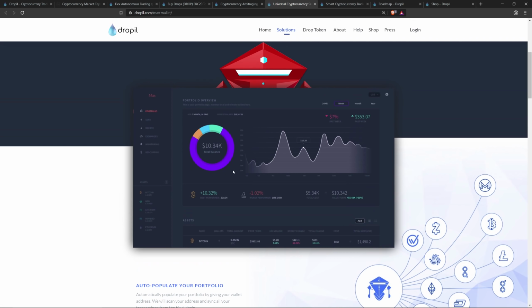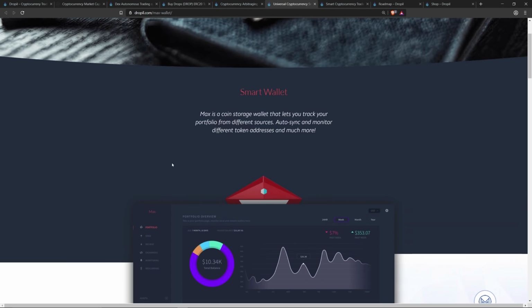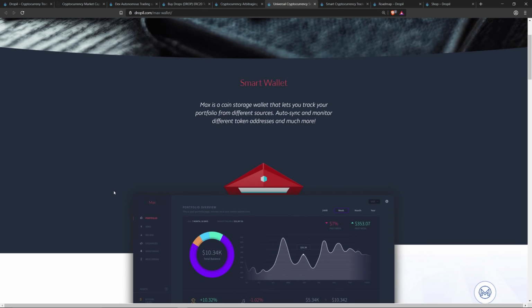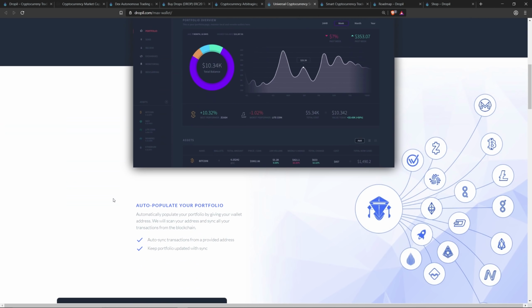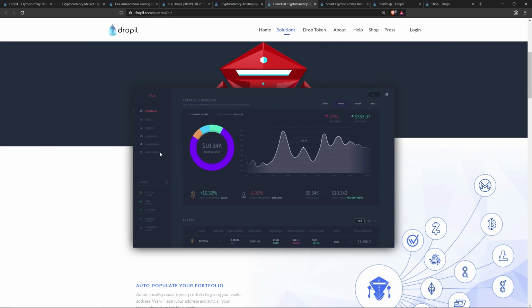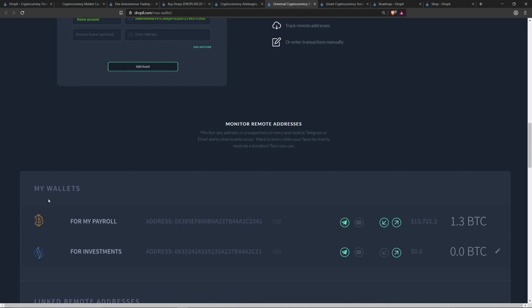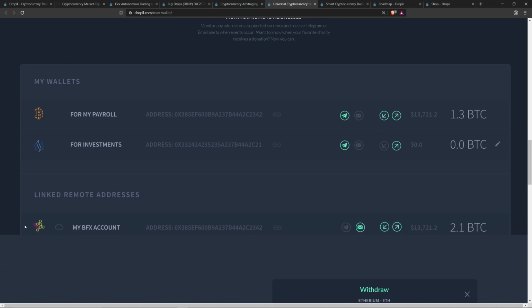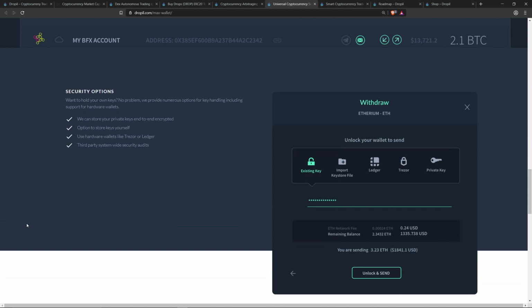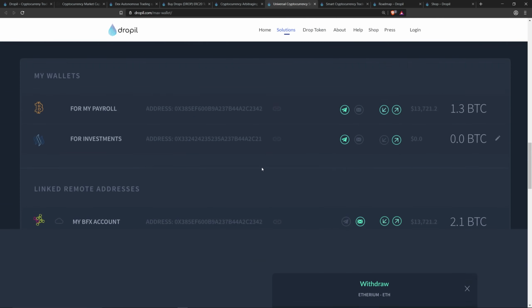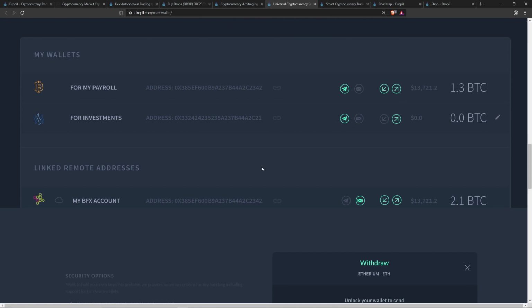So a lot of people like to use this because they like to keep an eye on the whales, right? Some people like to be able to see when a lot of Bitcoin is probably being transferred out of a wallet and so on and so forth. So you can do all that right here. In the future, we are expecting the recurring feature to take place. And that recurring feature is just going to auto deposit or auto withdraw essentially from the account when you give the right permissions to be able to pull that coin into that other wallet that you want to deposit into.